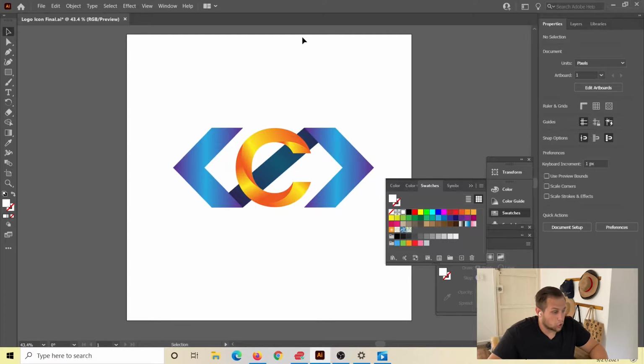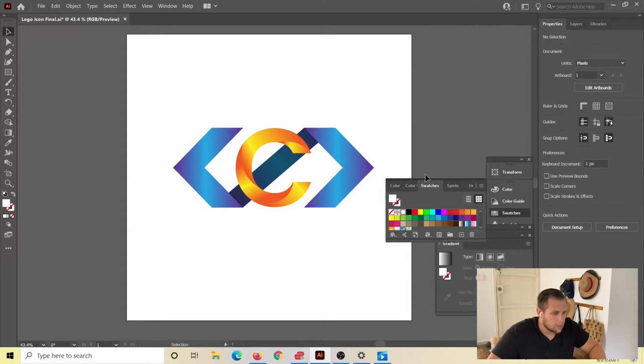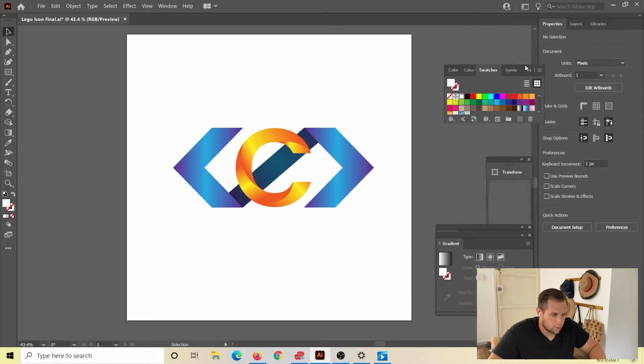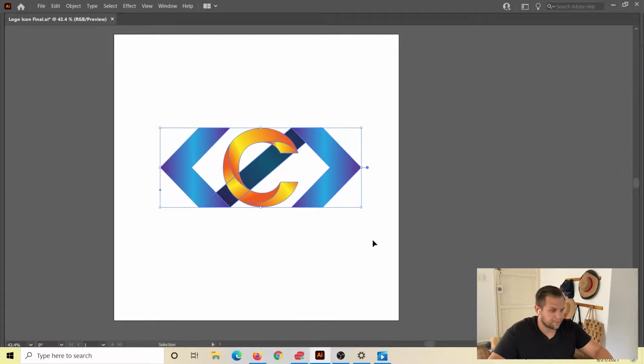So I use Adobe Illustrator for my logo creations, not for the animations, but for the creations and branding. If we go down over into the layers panel here, you can drop this layer down and show it's all grouped right now. So let's go and actually ungroup everything. To do that, I'm just clicking Control-Shift-G to ungroup, or on a Mac, it's Command-Shift-G.